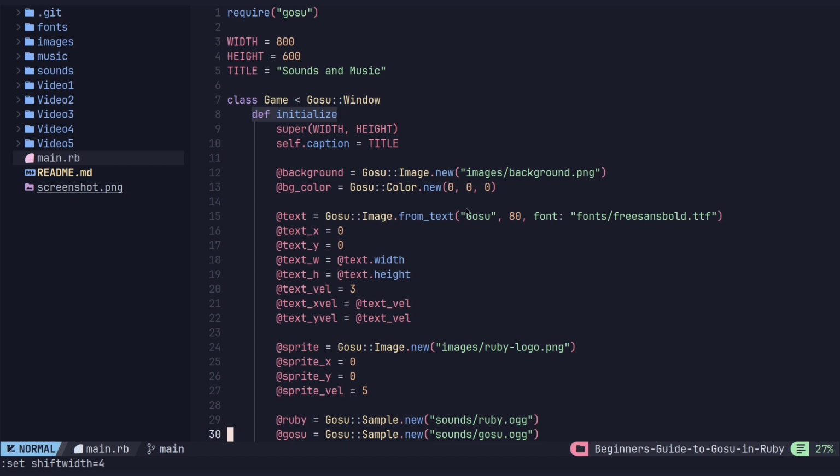Okay, so let's talk about Ruby. This isn't a Ruby guide. This is more on Gosu, not Ruby. But we can talk a little bit about Ruby. Ruby is a general purpose programming language. It's an interpreted scripting language. It's not compiled. It is also very much object oriented. Everything is an object. Everything's a class in Ruby. So if you really want to get to know object oriented programming, use it. This is a very nice language for that.